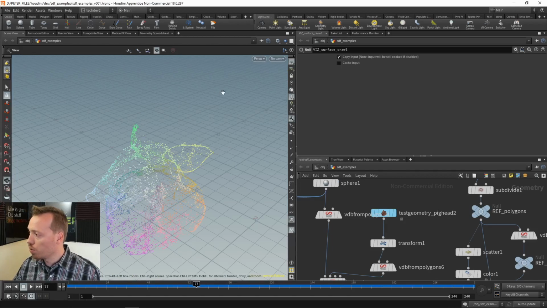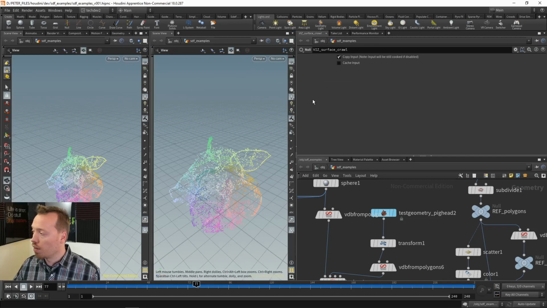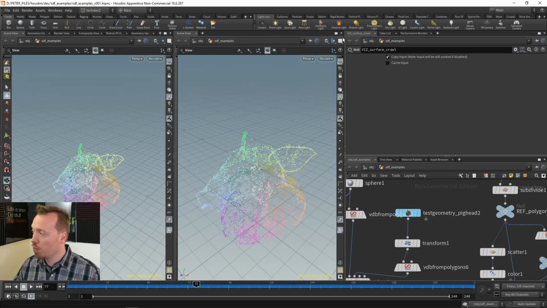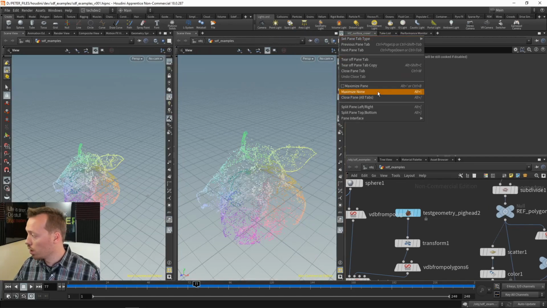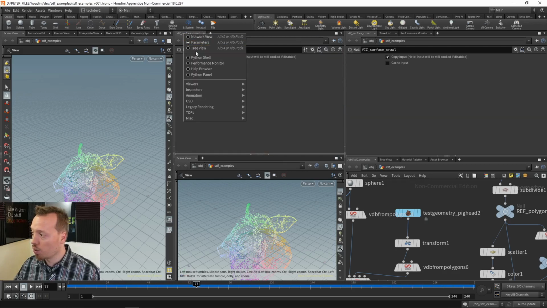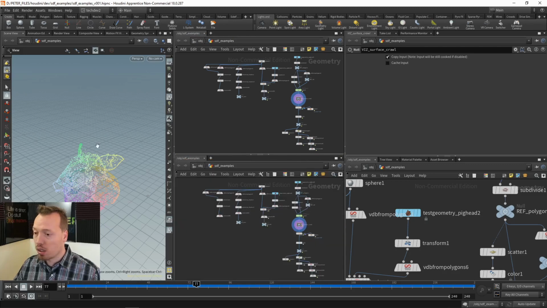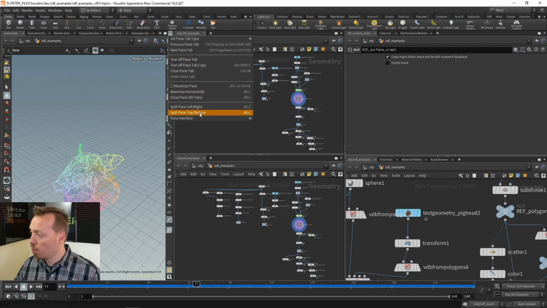And so by default, we can now configure this a little bit differently. What I'm going to do is split this left and right. So here, split this left and right. So we have new panels, right? And I'm going to split this top and bottom as well. So here, split top and bottom. And so now, okay, we got a lot of viewports. I don't need all these viewports. These are going to be turned into parameter views, into network views. So here's a network view, here's another network view, and I'm going to split this one also top and bottom. So here, let's split this one top and bottom.